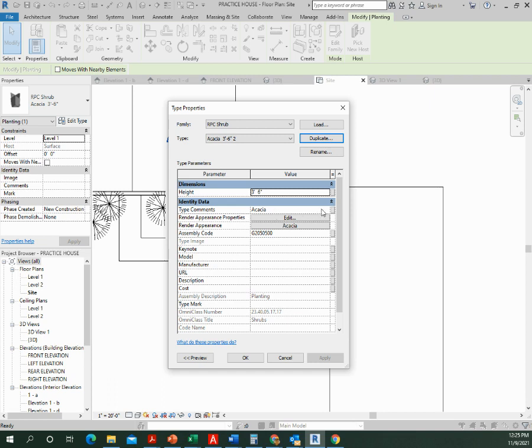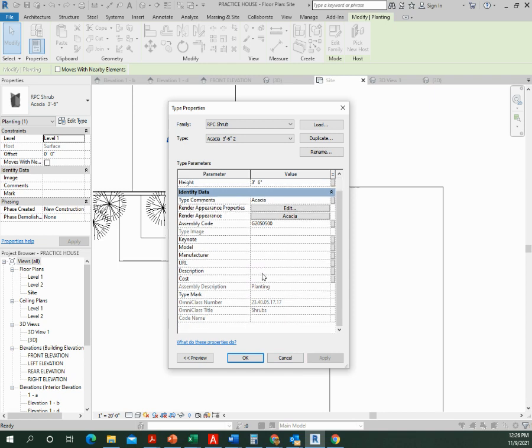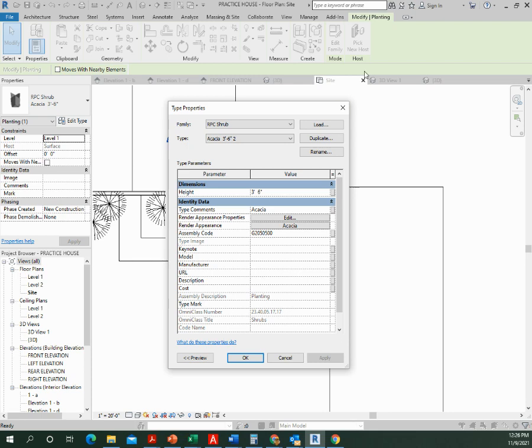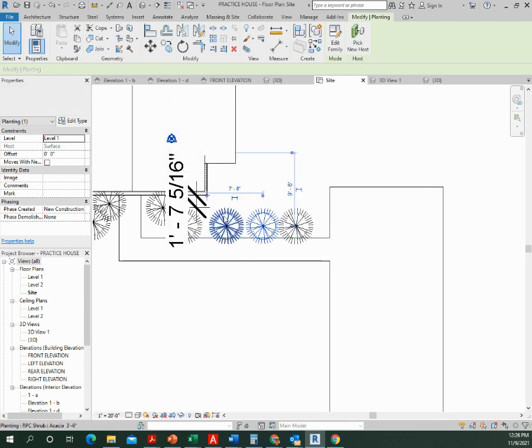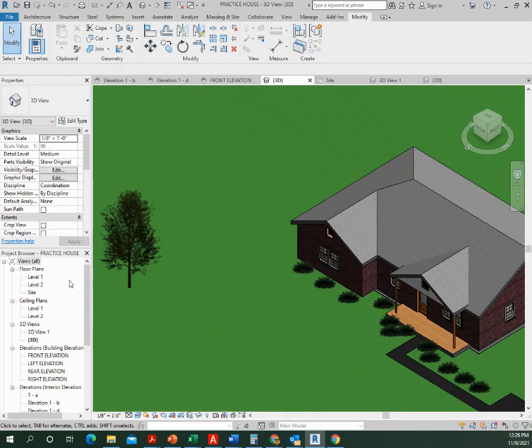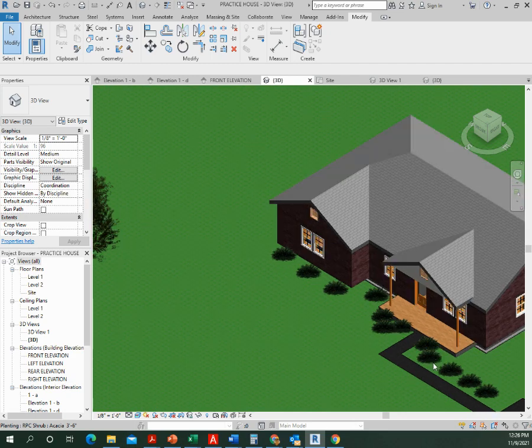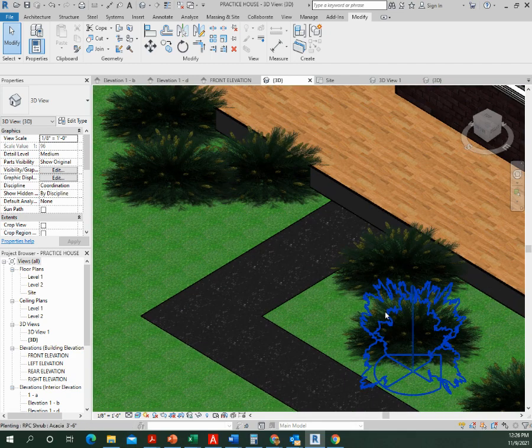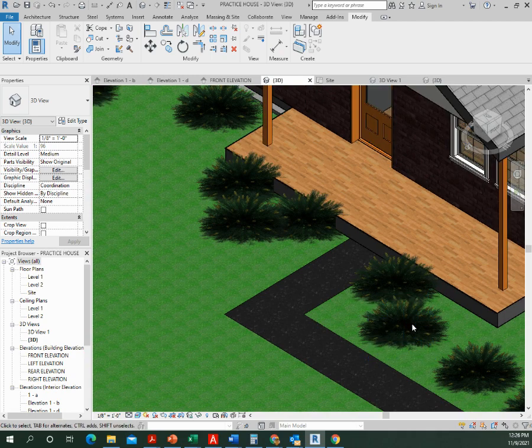I'm gonna change the type or not. And that's not gonna work. It might not have the right parameters in order to actually change the size of it. So that might be something I may have to use the scale tool for. So I'm going to a 3D view, go into a front view to see what it does here. And oh, well, they're not really that big anyway. They're actually smaller than what I thought they were, unless they're sunk into the ground, which could be a possibility.